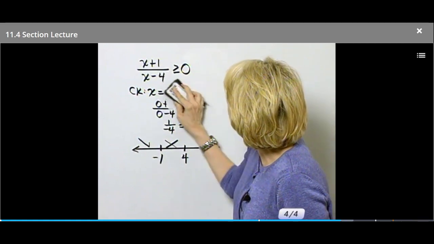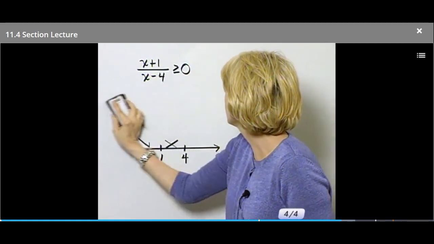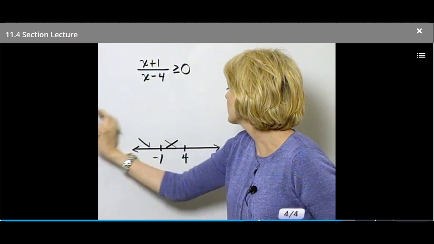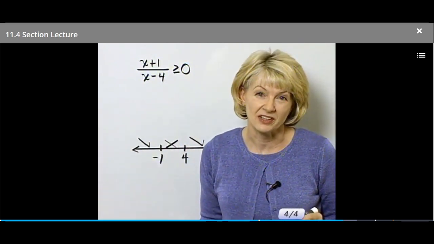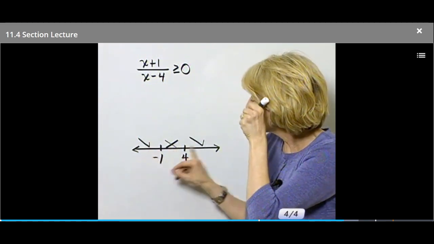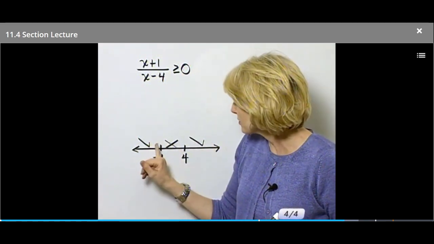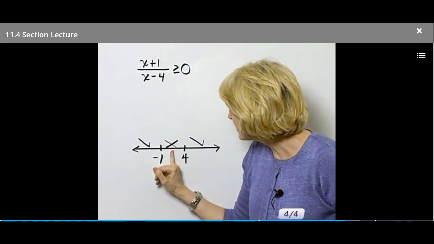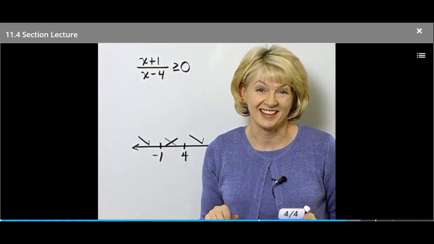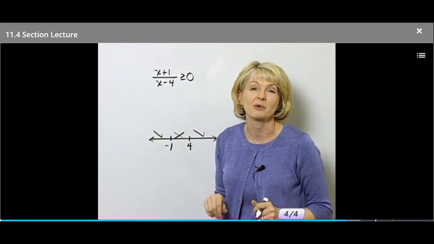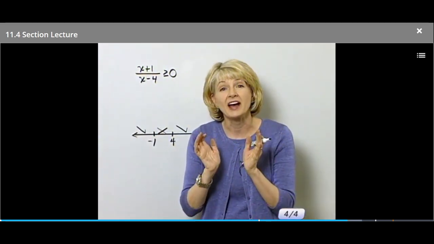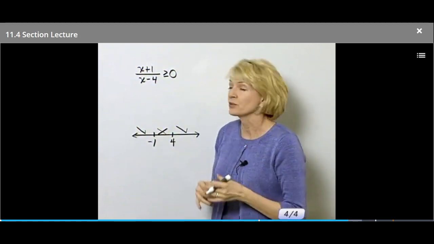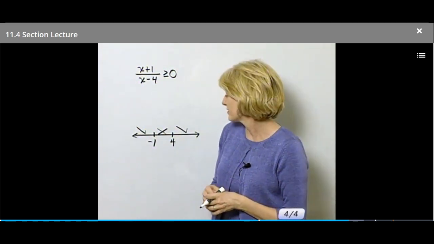And then I'll let you check something greater than 4, check any number greater than 4, you'll find that it is a solution region. By the way, if you're wondering, you might want to experiment a little bit around too and see if these don't alternate again as what we were talking about with polynomial inequalities. Just be careful when you have any kind of a factor occurring more than once.